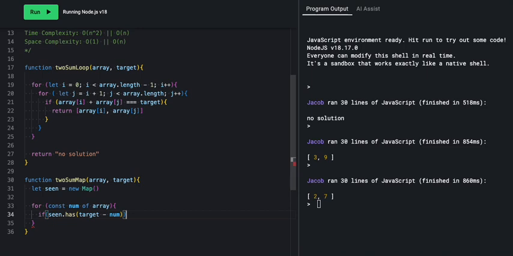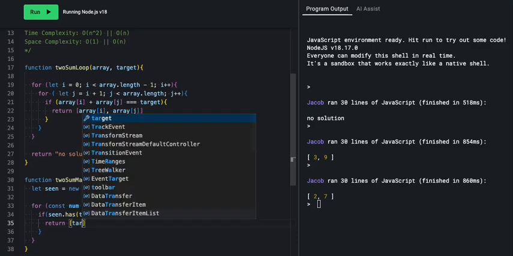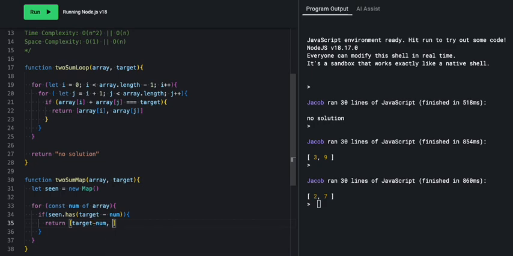Then what we're going to do is return target minus num and the num itself. So this is the element that would be inside of the seen already.